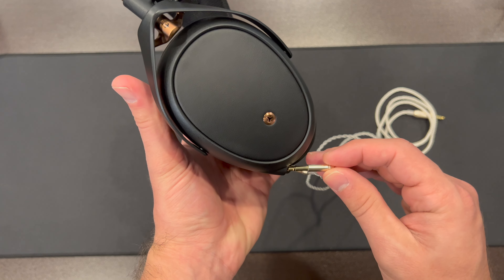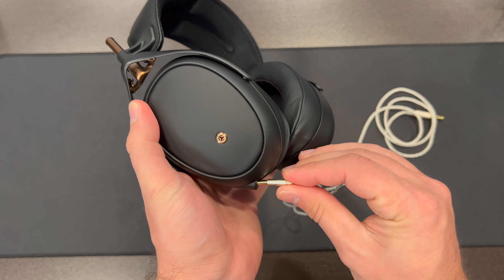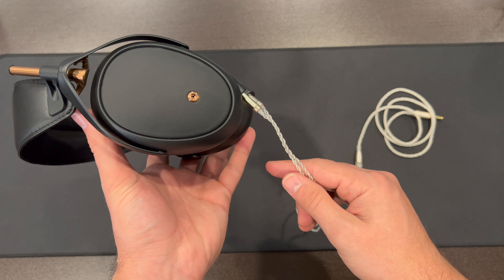One other thing to note: this is designed as a mobile headphone, and it does perform pretty well with the stock 3.5mm cable in a mobile device. But if you can get the balanced cables and plug it into something with a little more power, it really does bring out a lot more of the headphone's performance — especially the bass, which really comes alive with more power. By adding that extra headroom, it helps the headphone open up more and gives you more of that soundstage. While solid as a mobile headphone, it's exceptionally good when you plug it into something more powerful — it really brings the whole thing alive.